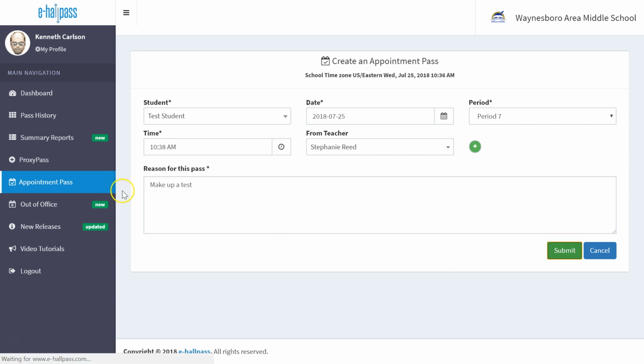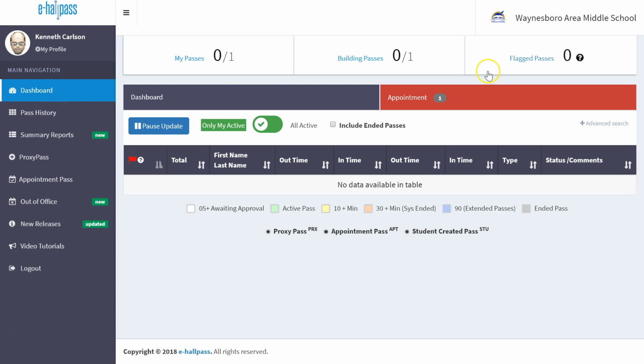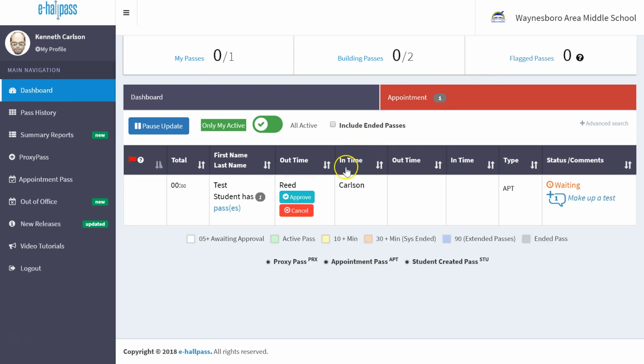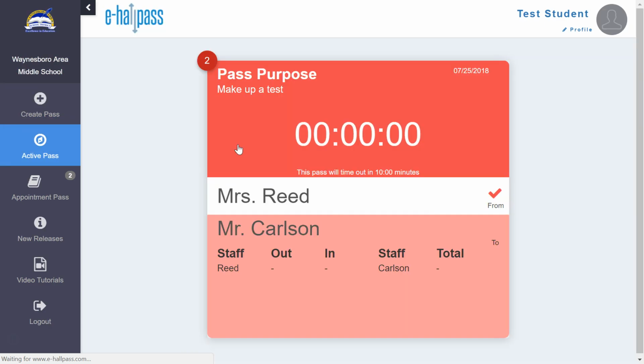So now that's waiting out there for the student. Notice I don't have an indication here that I have one, but when that pass becomes active, it will show up in here. So it has become active. Now to show you on the student side, on the student screen, this floats over the top and tells them that they have a pass. And they can't really escape out of it. They can't really do anything but go to the pass. If they close out the tab and come back in, it's still going to show them that they have a pass. So I'm going to go to the pass, and it's going to show them the active pass that they have. You'll notice that they don't have the ability to exit it.